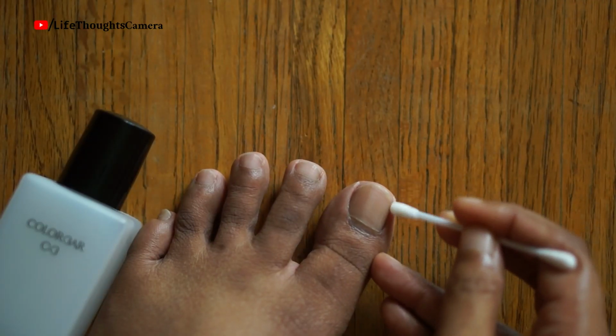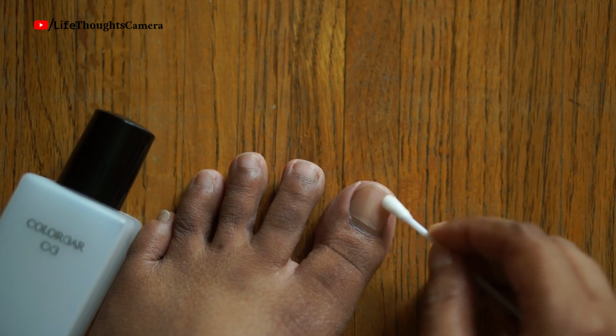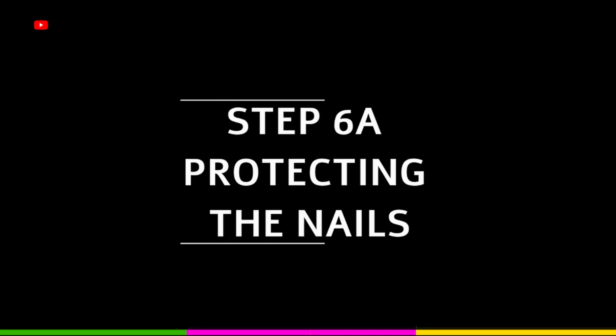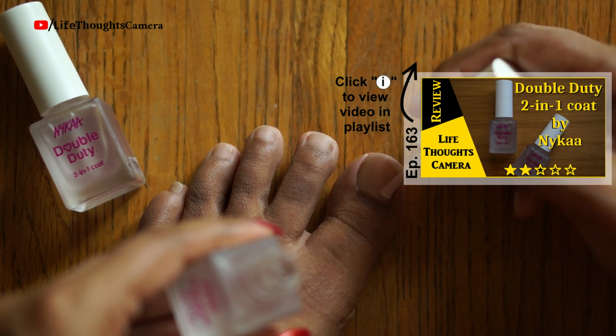I start by dipping a Q-tip into my acetone-free nail polish remover. Then I remove the excess liquid. I only focus on my nails. By doing this, I remove all the oil. Step 6A. Protecting the nails. After the nails are dry, I apply a base coat. This protects the nail from getting stained and turning a bit yellow.